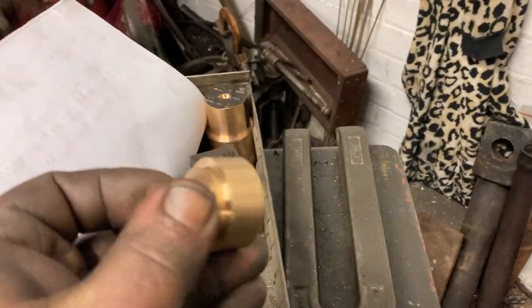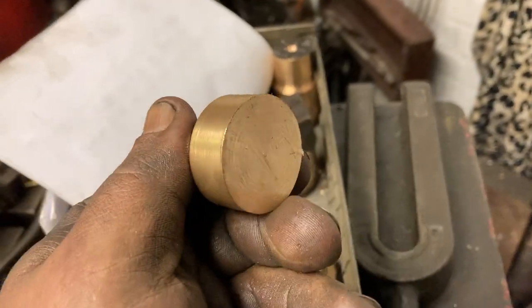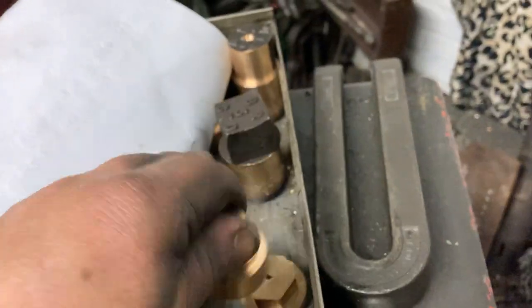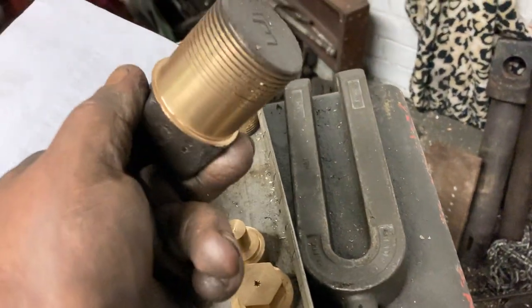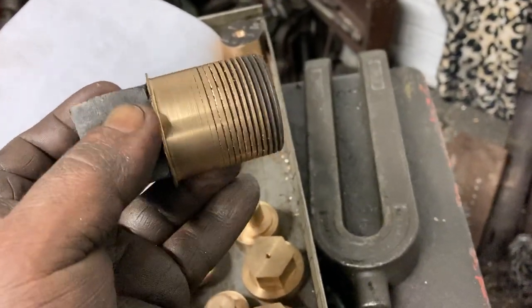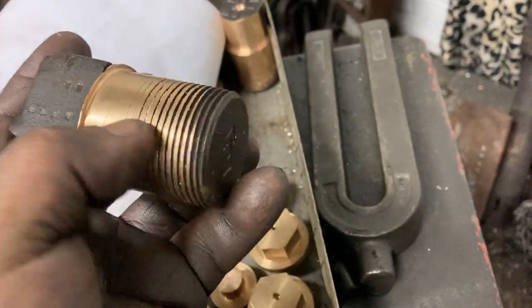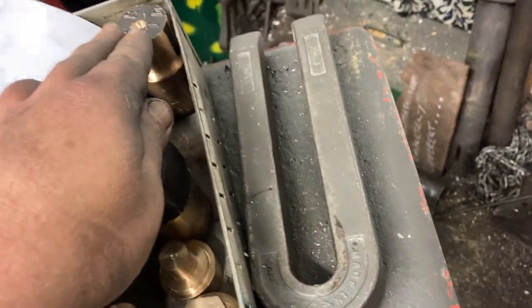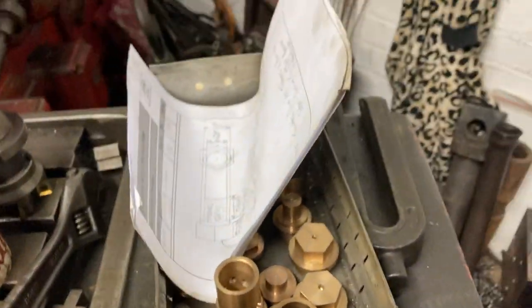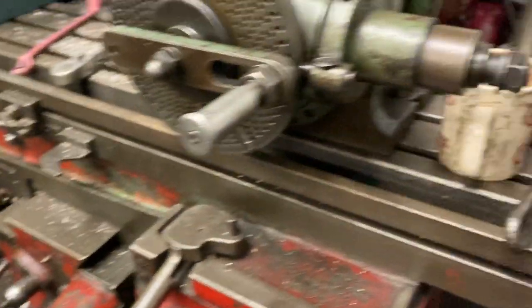Brian's also been on with other jobs. I'm also getting him to make a lot of small parts for the gauge frames, as I've shown before, and he's starting off making these, which are going to be some gauge frame fittings for the steam crane. He's already done a load for Eric, and this is just his next job. This is a bit of recycling — we're using washout plugs for this job. I've just grabbed that in a four-jaw chuck and quickly whizzed the threads off, just to make it easier for Brian to then hold in the Myford to work on. There's one in progress, one finished, and a couple more blanks in there as well. Those bits of paper are just the drawings he's working off.